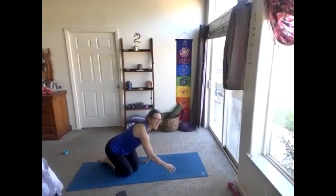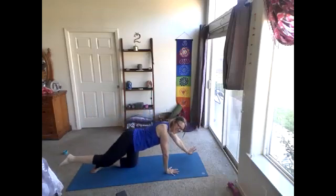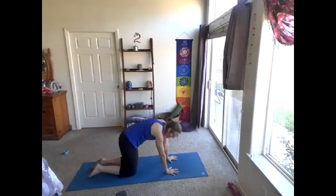Keep lifting the back thigh, pressing the foot into the hand. Hold for 3, wherever you are. 2, and a 1. Release the foot if you have it, and we'll release to the floor. Feel free to shake that out.